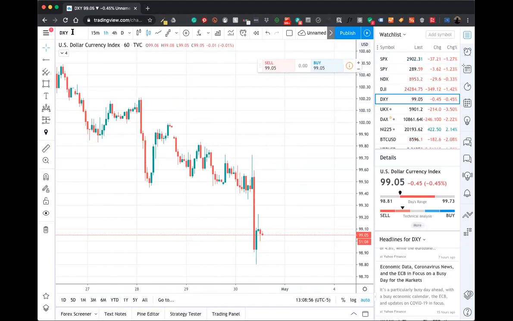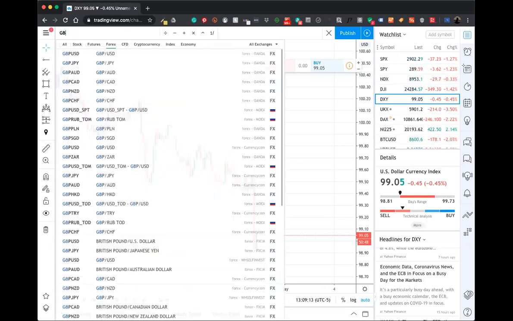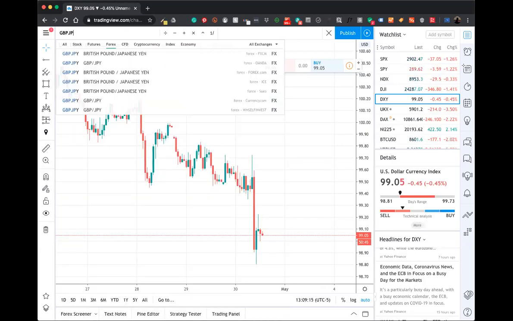So you would search for that specific currency pair right here. So let's say GBP JPY is what you want to trade or what you want to analyze. You would type that in the top left here, and it gives you a list of a number of the same currency pair.